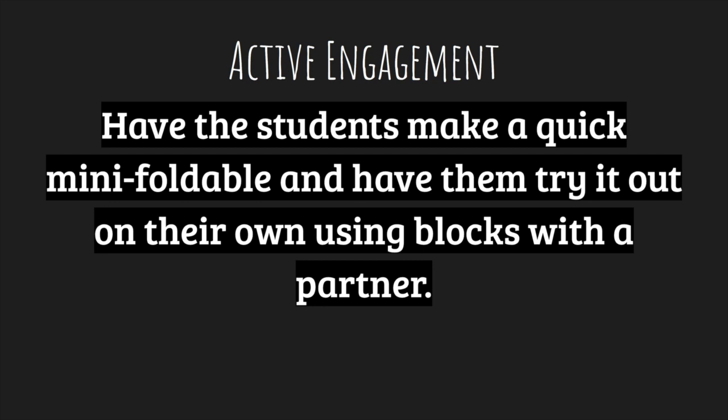Next is the active engagement. This is where the students try a few problems that I provided them with, just like the ones I'd modeled. I usually use the same exact format, just switching around a few of the numbers. Often, I will have the students try this out with a partner while I peek over their shoulder and take notes over who is struggling a bit. I write this down on a sticky note that I carry around in my hand. Observation is a very important part. After a few minutes is up, I have students share with me their answers, or sometimes I will have a volunteer come up to the easel and show exactly how they arrived at the answer, not just tell the rest of the class what their answer is.